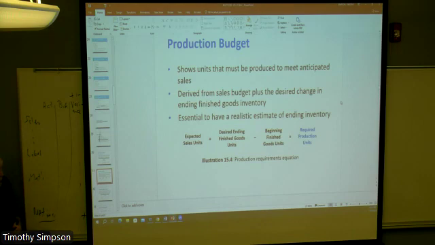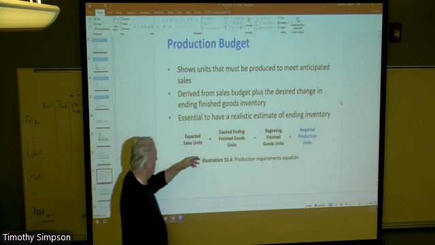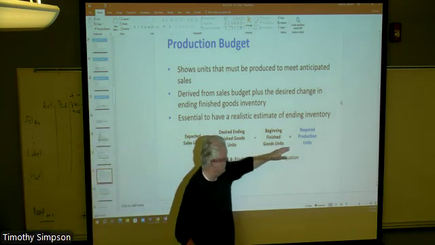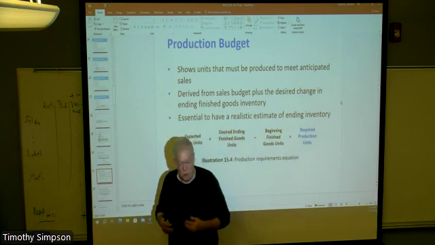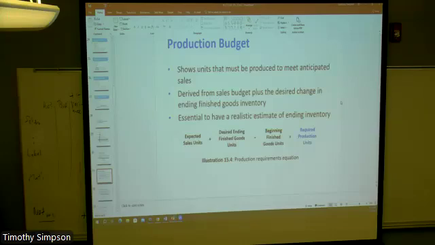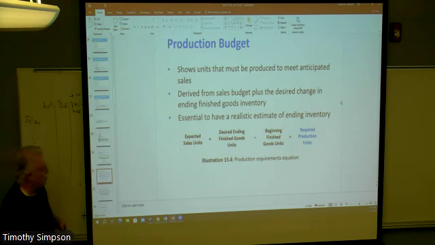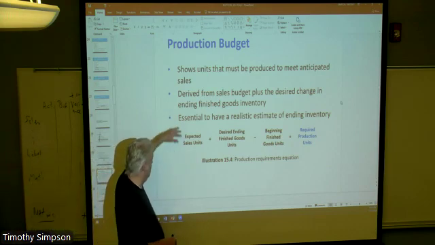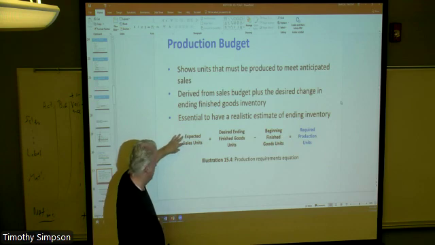And I know that for all of us who took accounting 1, principles 1, we talked about this idea of production units. It's analogous to the idea of purchases, and what it is that we need to have throughout the accounting period. Okay, and so these are all unit numbers at this point. So let's think about what we got here. We have expected sales units. We go back to I think it was 15,000 units for the accounting period.